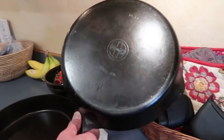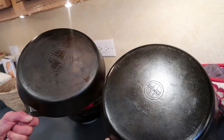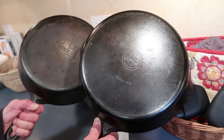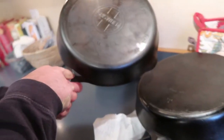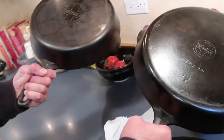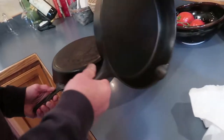That's a small stamp Griswold. Small stamp Griswold, baby. See large stamp, see the difference? Oh wow, yeah, that is a huge difference. Which one is which? Which one's older? I'm not sure, we'll go try to figure that out. But you can see here, see how there's this little flat triangle looking thing? That also indicates Griswold. Oh really? Yeah. I wonder what mine have on. Did both of those have that same triangle? Yep. Either both Griswold, large stamp, small stamp, yeah.